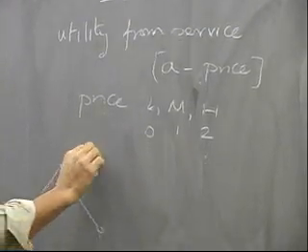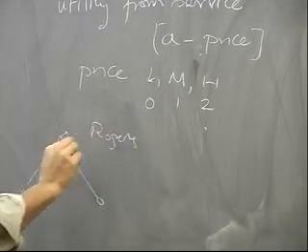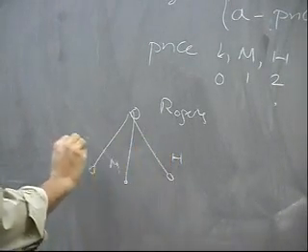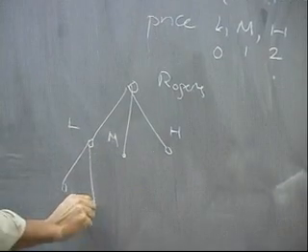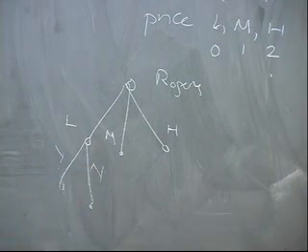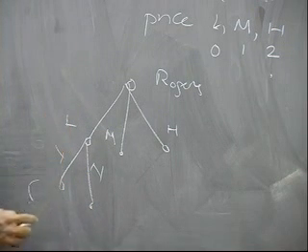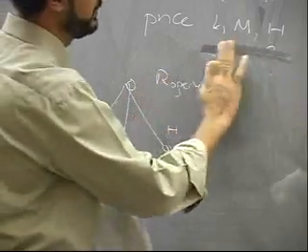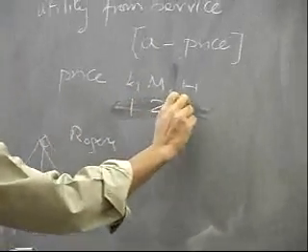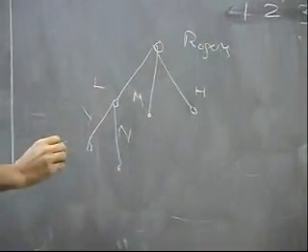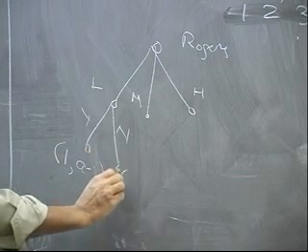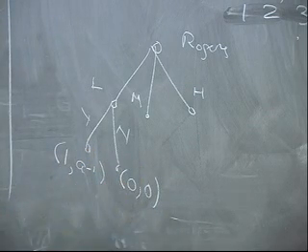So Rogers in this case says, I'm going to choose a price, low, medium, or high. And then at this point, the user can make 2 decisions. Either yes, they want it, or no, they don't. If they say yes, I want it, then the utility to Rogers is going to be, I'm sorry, I'm calling it 1, 2, 3 in the text, in the notes, so I'll just call it 1, 2, 3. So the utility for Rogers is going to be 1, and for the user is A minus 1. If they say no, nobody gets anything, so it's 0, 0.